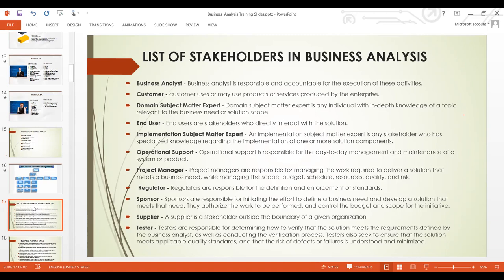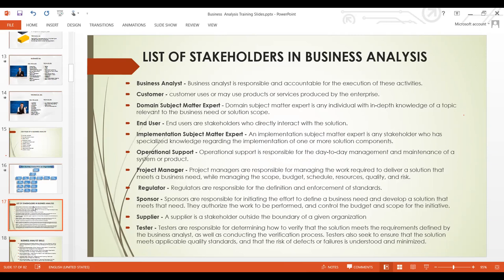They need to be in the picture because they are the people that are going to be using it. So if you are trying to do your change management, these are the people that you need to carry along. If you are installing a new system, these are the people you need to carry along. These are the people you need to sensitize. These are the people you need to train for them to know how to use the new system we are planning to implement or the new system we've just implemented. So you need to work with them.